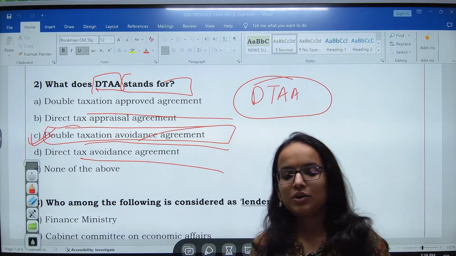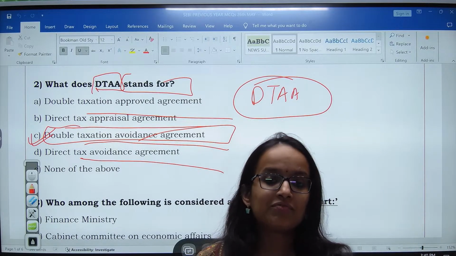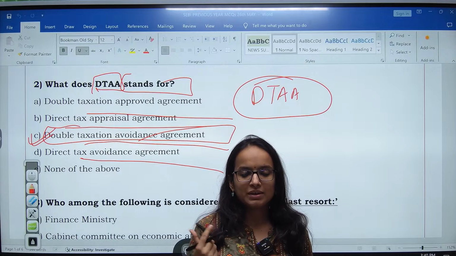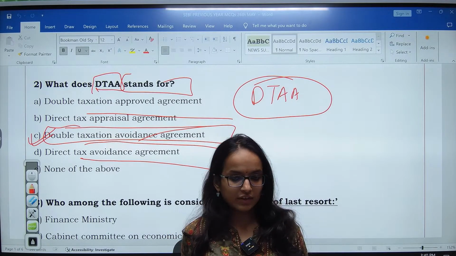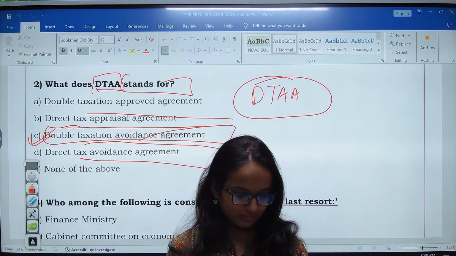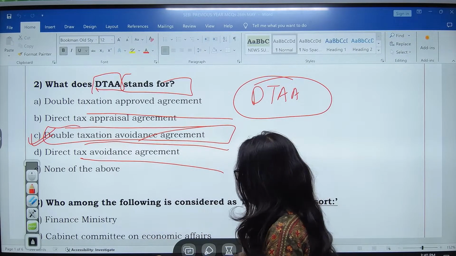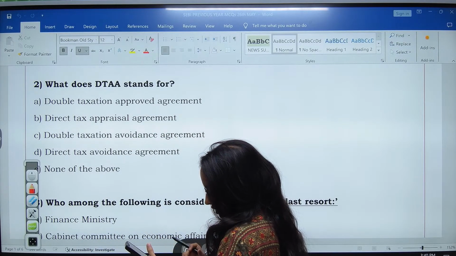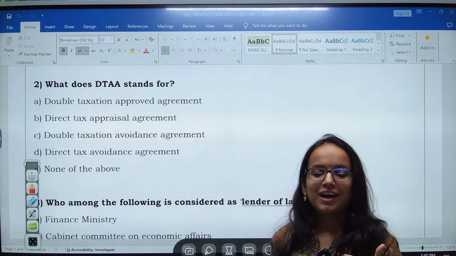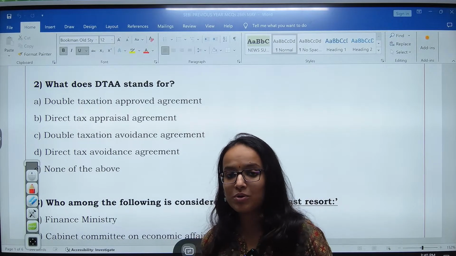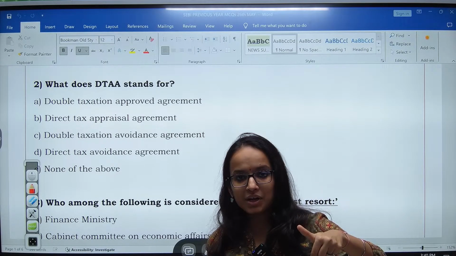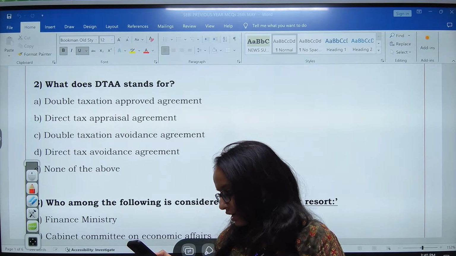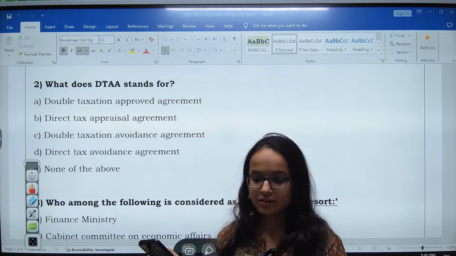You know the full form, but do you know what a Double Taxation Avoidance Agreement is? It holds a very important role in international relations and taxation policies nowadays. Anyone knows that? Don't worry if you don't know. Avoid paying double tax, a treaty between two countries. Yes, as the name suggests, avoiding paying double tax. But what is the double tax we are talking about? Is it double tax on the same person in the same country, or on the same person for the same economic activity between two countries? Avoid double tax for FPI investors, treaty between two countries. Yes, Prashant, this is the right answer.